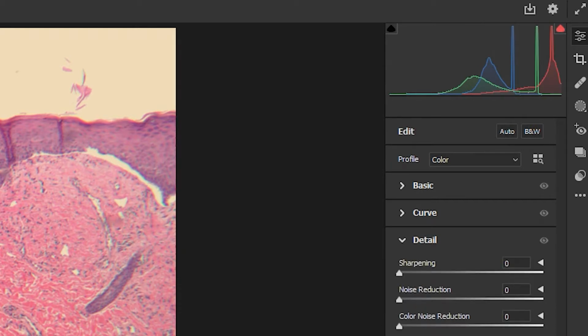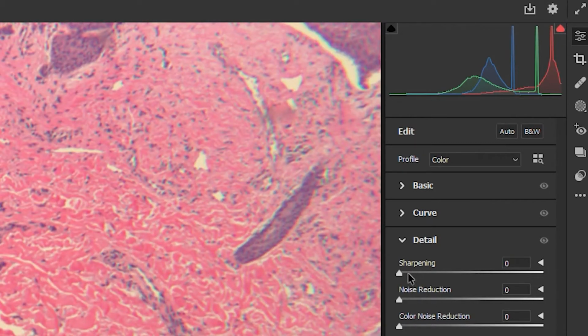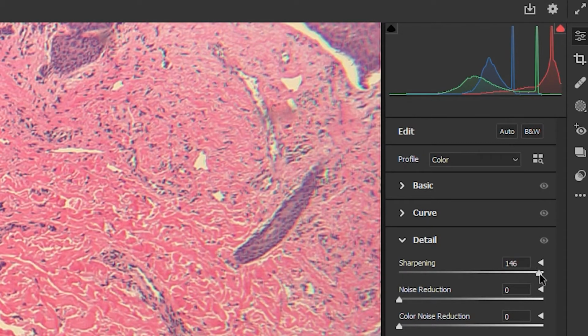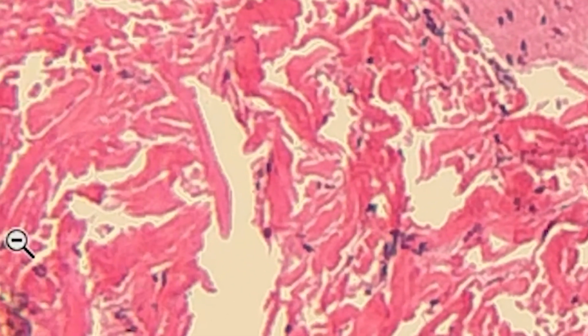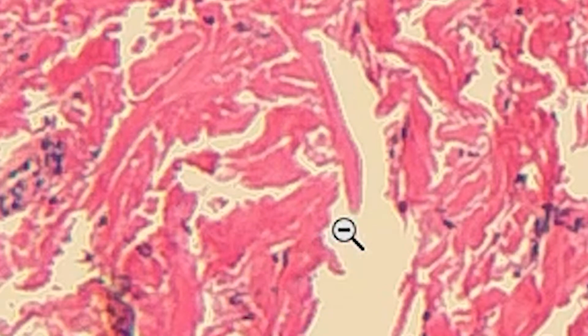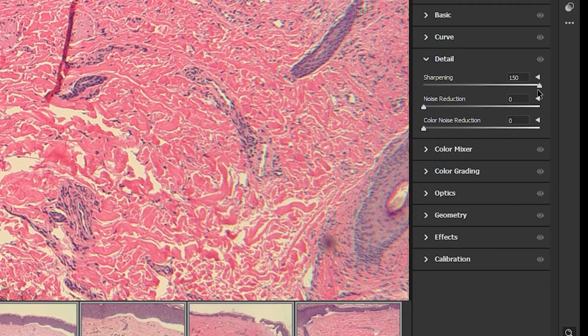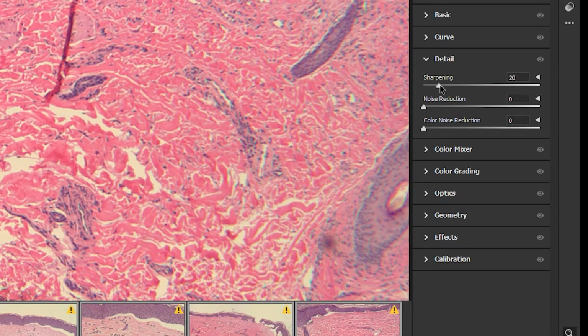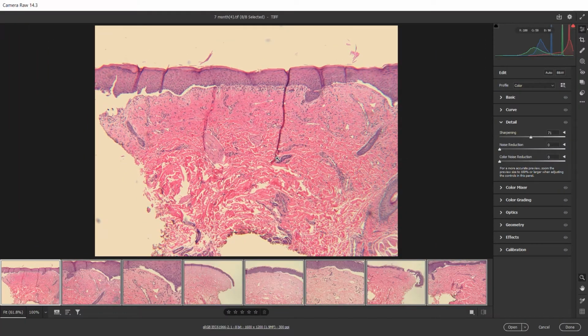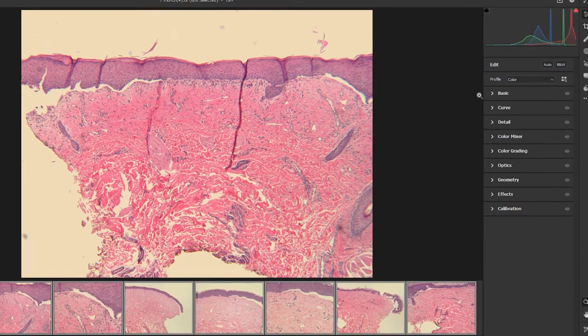You can use the magnifier tool to zoom in and then adjust the sharpening. If you go too far, the image looks very graphic, and you can actually almost see a white line around your features. So you need to back off and minimally sharpen. I'm going to set the sharpening at about 71 and then zoom out. Once I've done the sharpening, I'll close the Detail tab and then open the Basic tab.